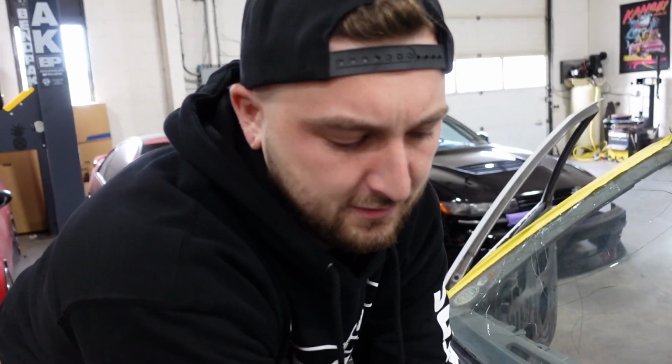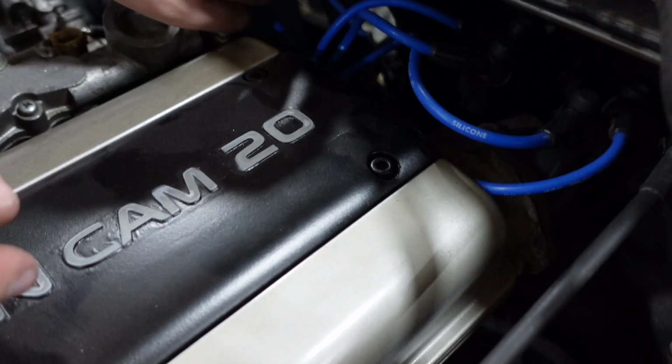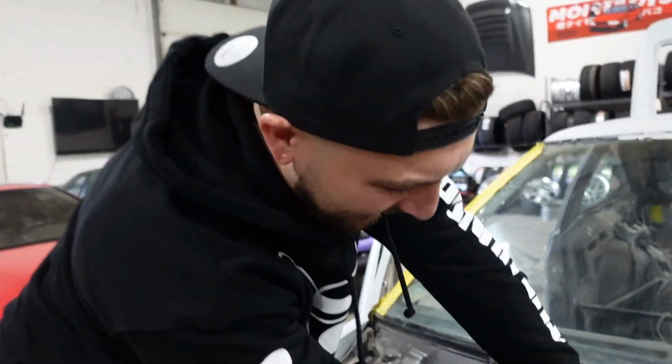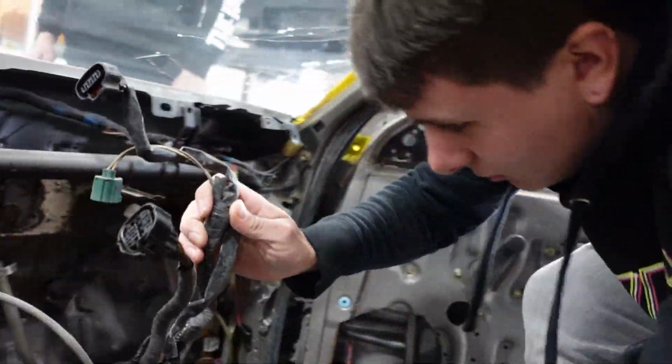See if I can pop the engine harness off. Make it easier. You know, it looks like a rear-wheel drive engine, but then when you see the distributor crammed against the firewall, you're like, ah, yeah, that's not supposed to be there. Get that thing out of there.